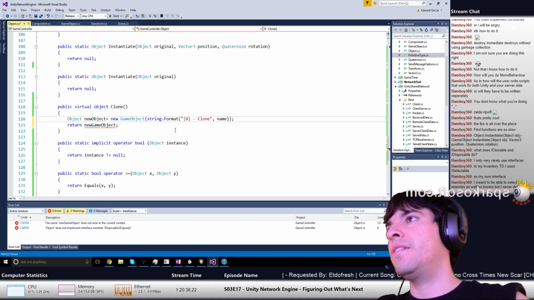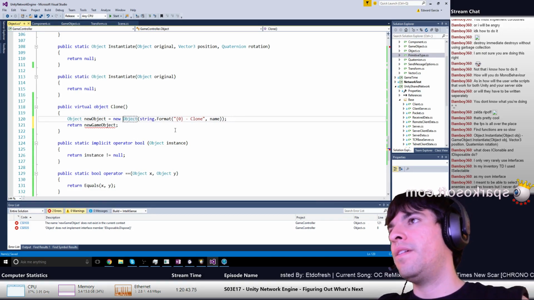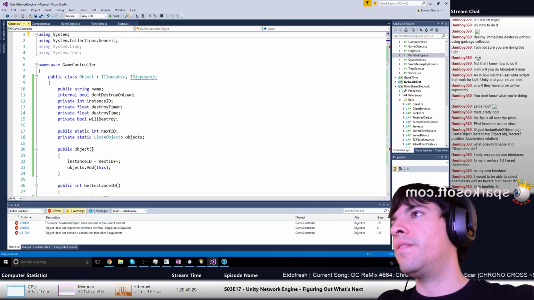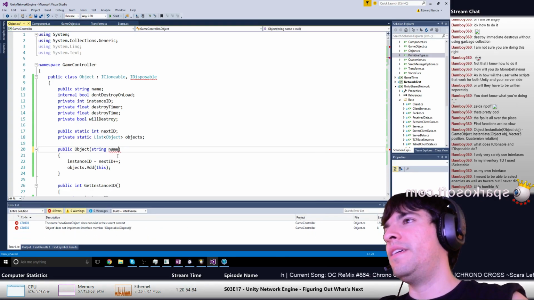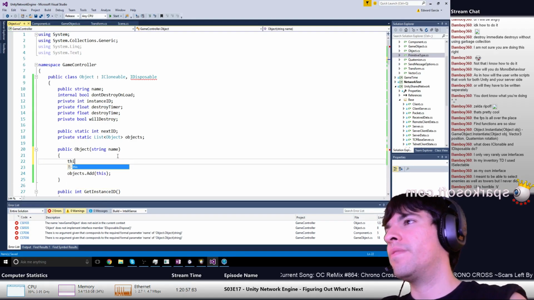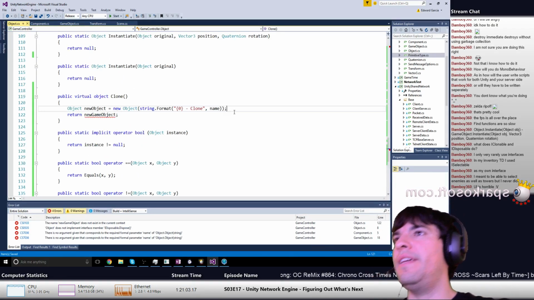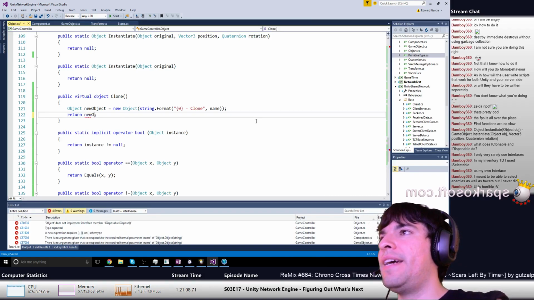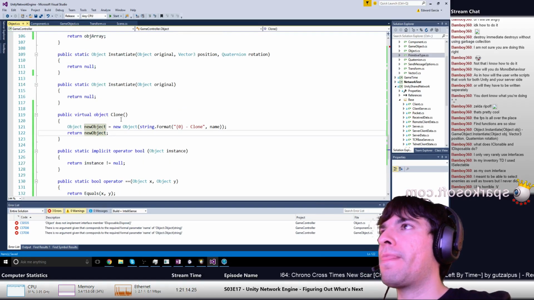If you run clone from here, you're just going to get a new object. Since name lives on here, I'm going to go ahead and put you on here as well. This dot name equals name. You'll do name dot clone and return new object. Alright, but like I said, this is going to be, what am I trying to say?